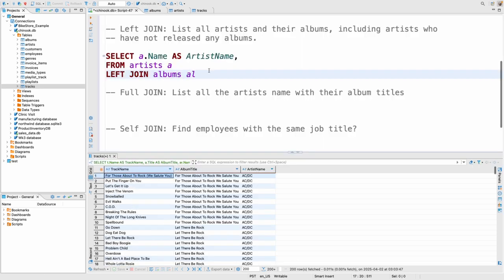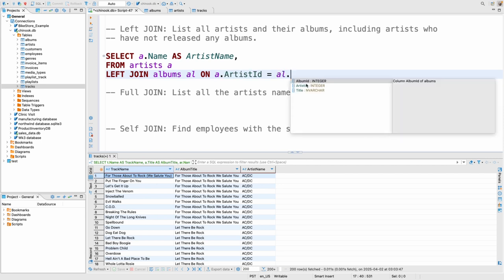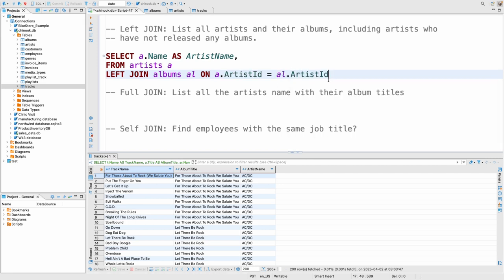So that's what we'll be doing that join on. So we'd say on artist ID equal artist ID. If you try to join it on another key, it will return an error. You must join the foreign key to a primary key that are the same.